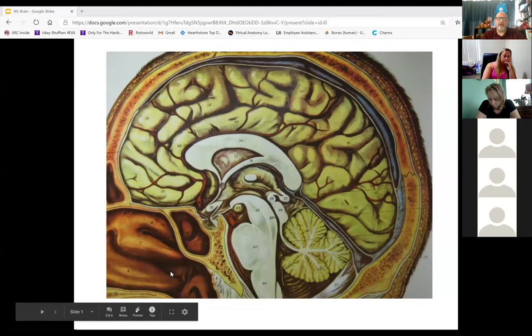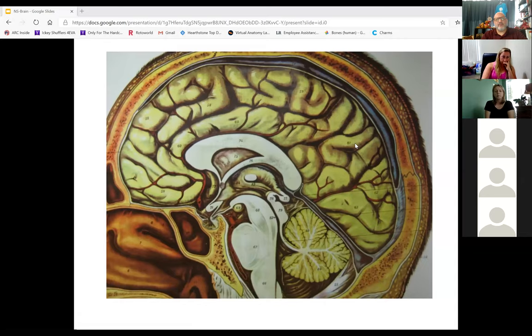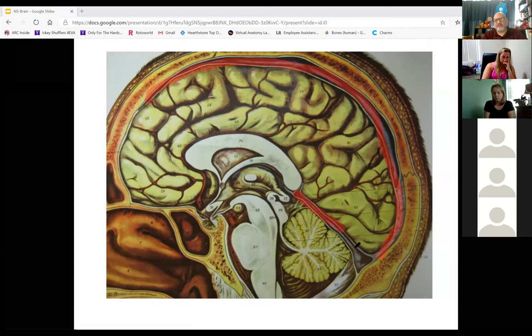Here we go. I found this really quickly from that virtual anatomy lab from CRC. This is primarily involved in brain anatomy, but notice as we look at this half-head chart, and the half-head models will show this the same way, up here in the dura mater we see that big superior sagittal sinus, and here we see that straight sinus that is in the tentorium cerebelli. So we actually see those really nicely on a half-head model or a half-head chart like this.